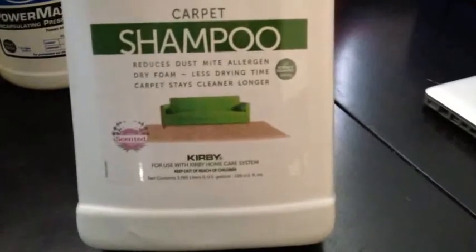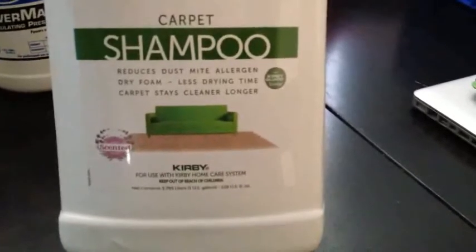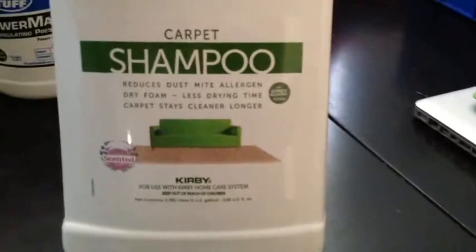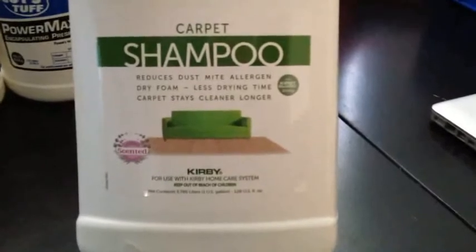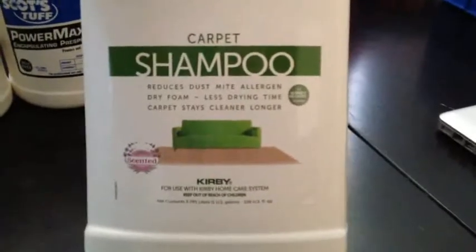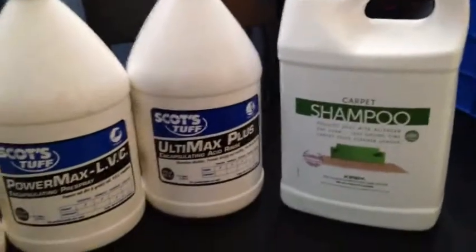I will sometimes use it encapsulation only, though most of the time I work it into the carpet with either the single disc machine that we've got with the shower feed, or sometimes with the Sebo Duo P and a pump-up sprayer. And I mix it at a ratio of 1:16, right, which works quite well for me. And it hasn't ever burnt anything. That's why I stick with it. It is a consumer level product, but because of the heritage of the product and because the company that makes it also makes professional products, it really does work quite well in a professional setting. So I use that one for wool and wool blends or anything like cotton that I'm not sure about.